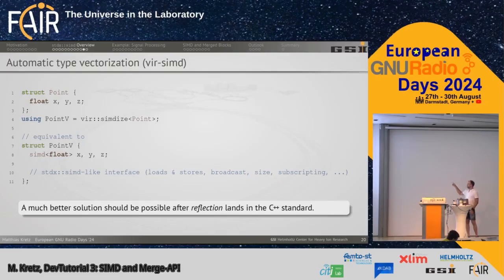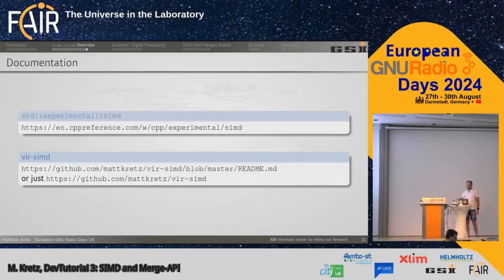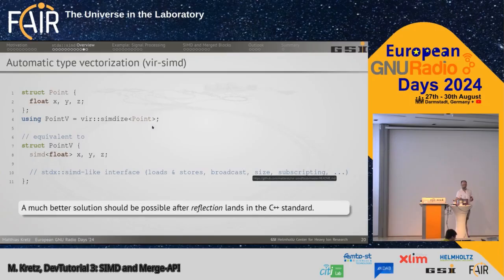Another thing to mention, and this is documented, is how this SIMDice works. If you give it a template, typename T point, and then say T X, Y, Z, then I'm going to do something different. When you instantiate that with a float and then give it to my SIMDice, point float, I'm going to make that a point SIMD float.